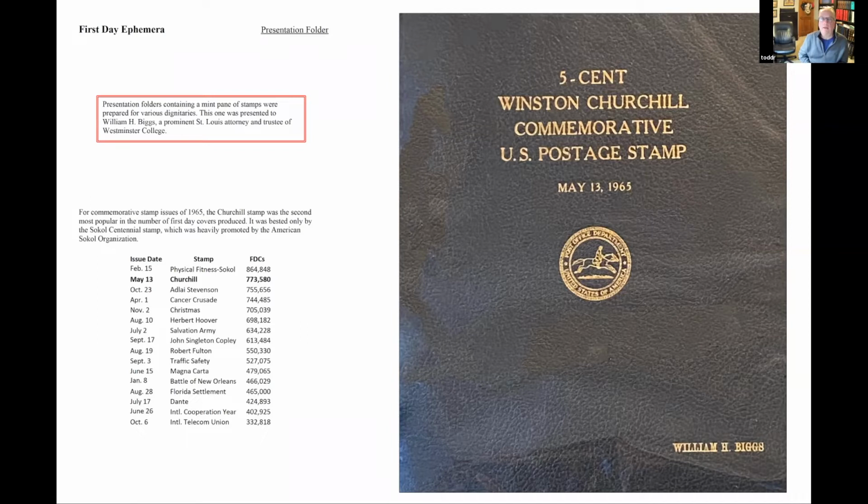I had shown the exhibit a couple of times in its early days, and I was at the end of one show. I was taking my exhibit down and checking it out with the guy at the exhibit desk, and he says, "Oh, Churchill, I was at a garage sale and I bought a folder that was about the stamp. It only cost me $2. You can have the folder if you want." I said, "Sure." I didn't know what he was talking about, but I'm not going to decline his offer.